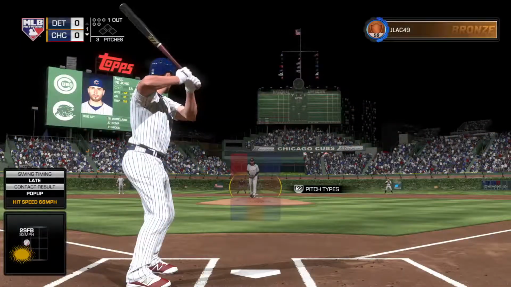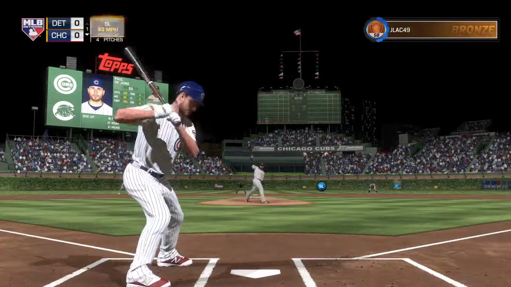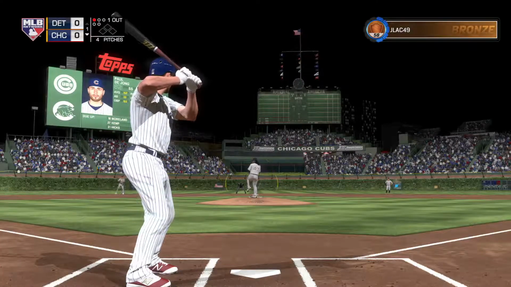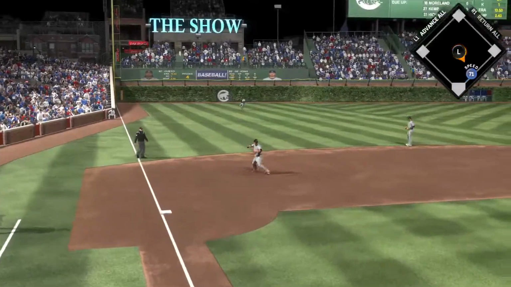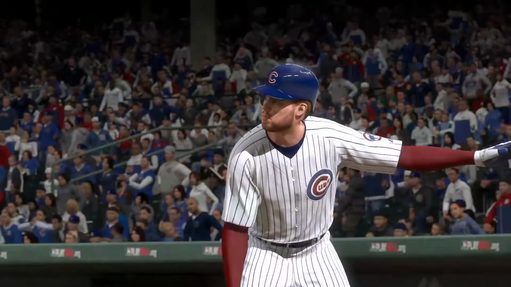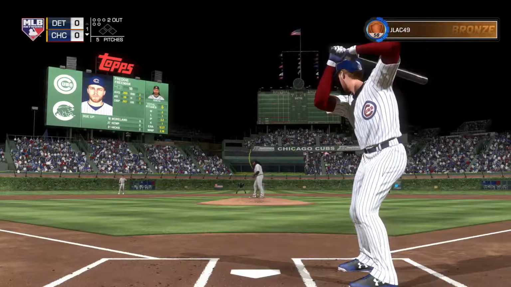Stepping into the box, Paul DeLong. And he'll hold off on the slider here to start the at-bat. It's ball one. On the ground to third, scooped up on the backhand. On to Moreland, and that's in time for the second out. Here's the first baseman, Freddie Freeman. No one aboard for him, and two gone here in the first.